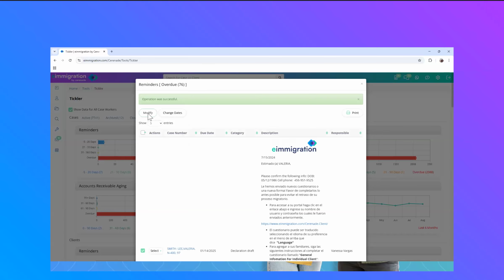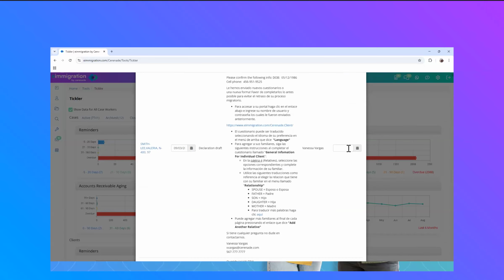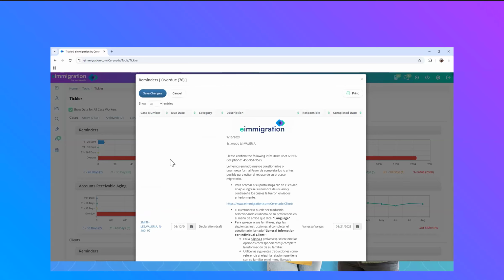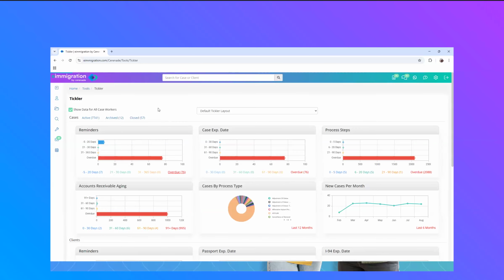Or maybe I just want to modify this one and say, the due date is going to be September 3rd. And I won't enter a completion date because that means that I finished this. Or again, if this was completed, it was due, I'll just put here, August 12th, and I did this yesterday, but I couldn't mark the completion date yesterday. I can just modify it and save my changes. Okay. All right. And that's again one by one if you modify as you saw, or you can just select multiple reminders and change the dates, either completion dates or due dates.